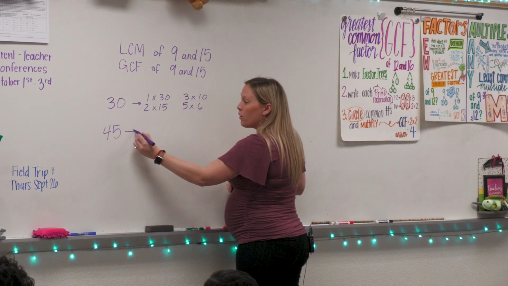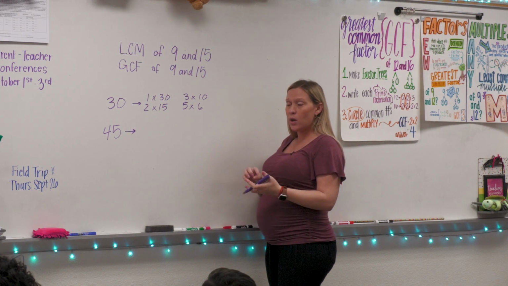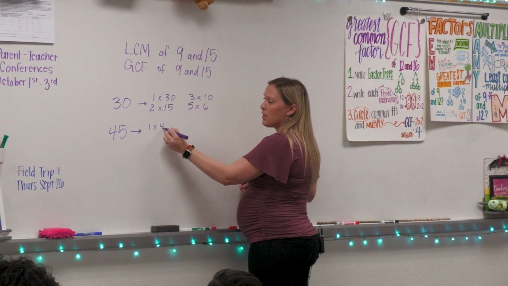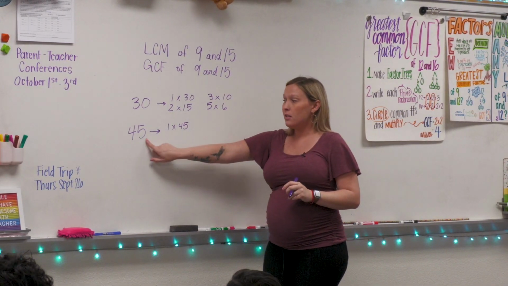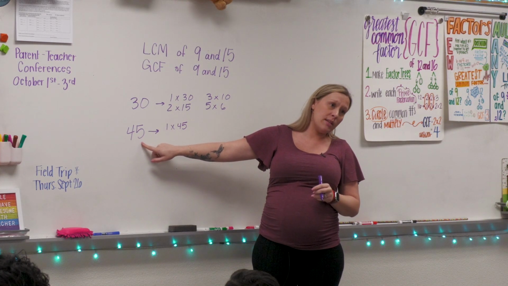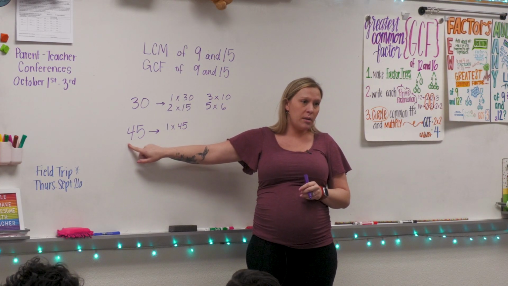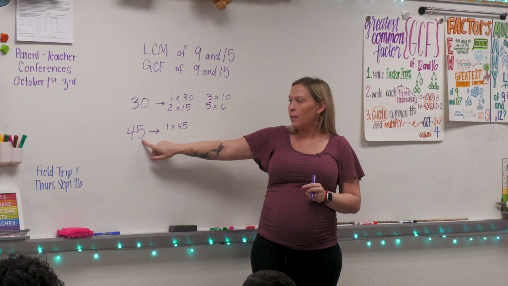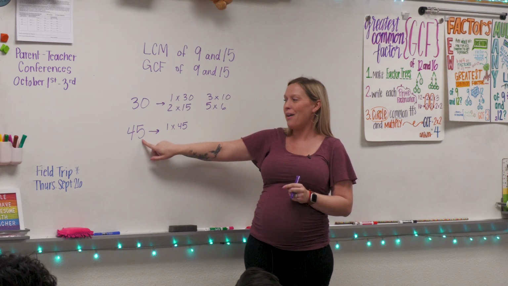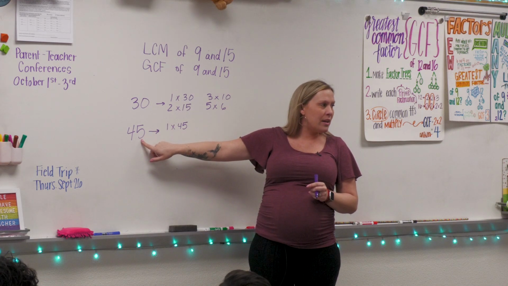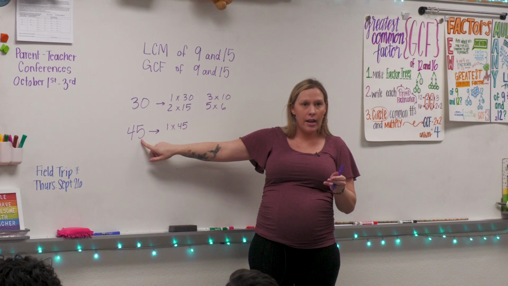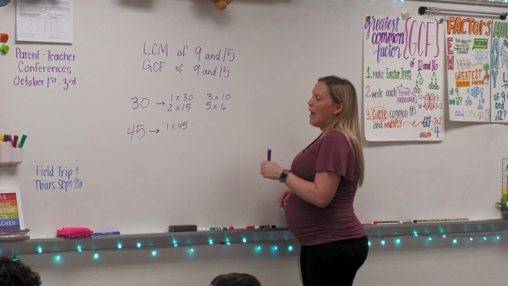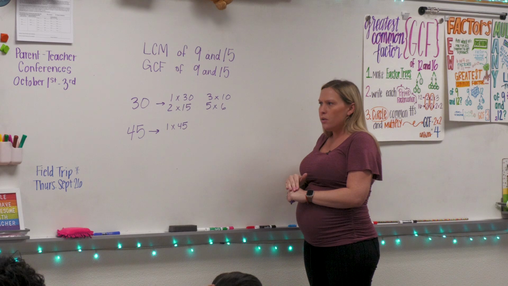But I'm going to show you where Sebastian was like, well, why isn't it 5? Okay, how can I break down 45? I can do 1 times 45. Is this divisible by 2? Think back to our divisibility rules. No, because it needs to end in a 0, 2, 4, 6, or 8. This is where our divisibility rules come back in. Anyway, 45 divided by 2 doesn't work out.